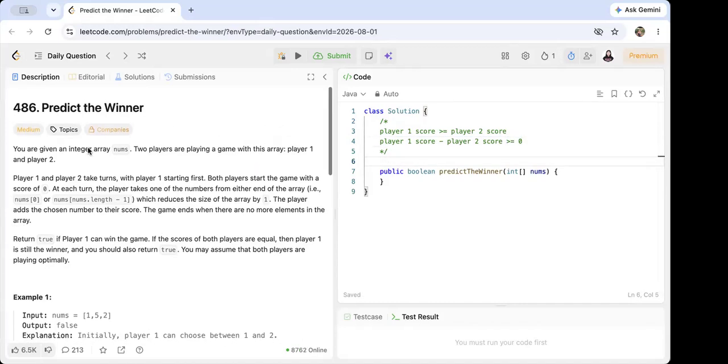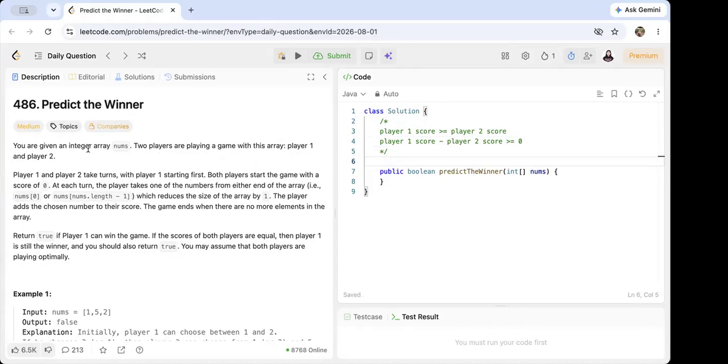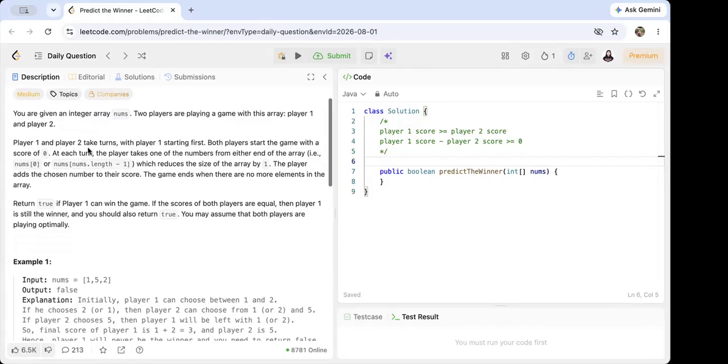So this is a classic game theory problem which is turn based, and every player tries to play optimally at each turn while the size of the array shrinks. And we have to solve this using recursion with memoization or dynamic programming.